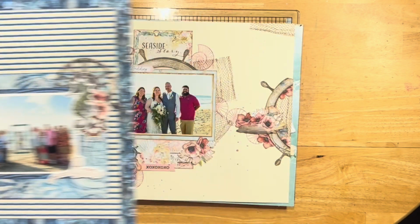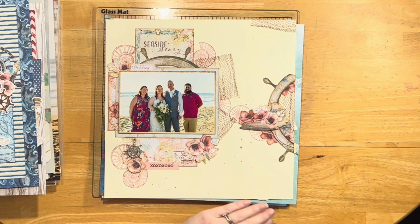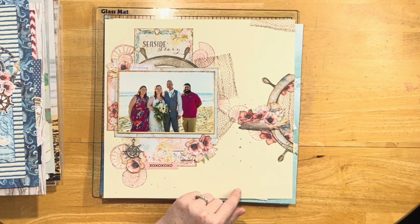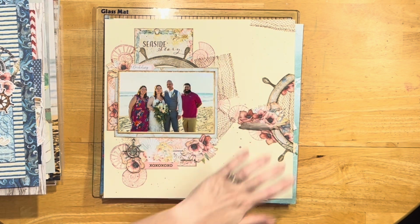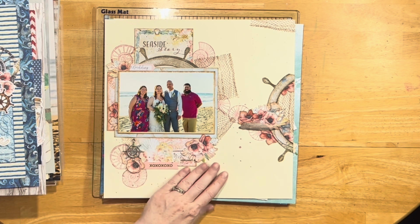Very cute. This one is one of my best friends and her husband. I love that they came like matching colors. And so this one was a sketch also. And I don't normally like all this white space, and so I fiddled with this layout a lot, but I actually like how it turned out.